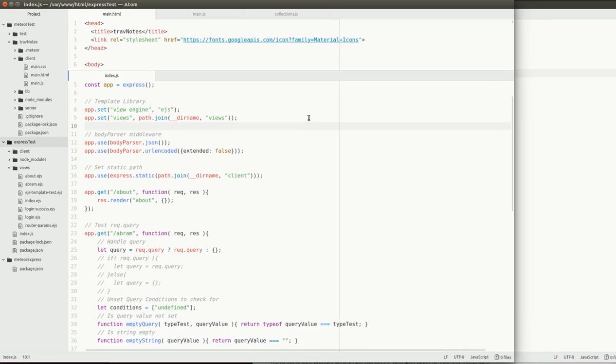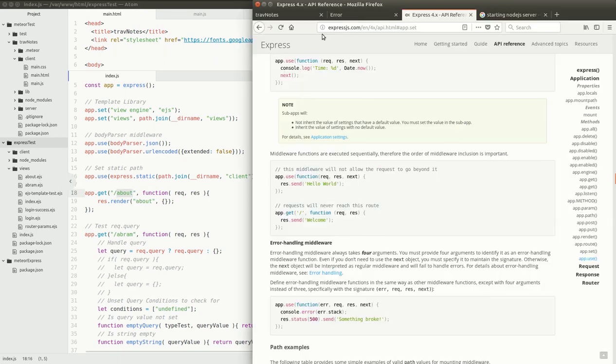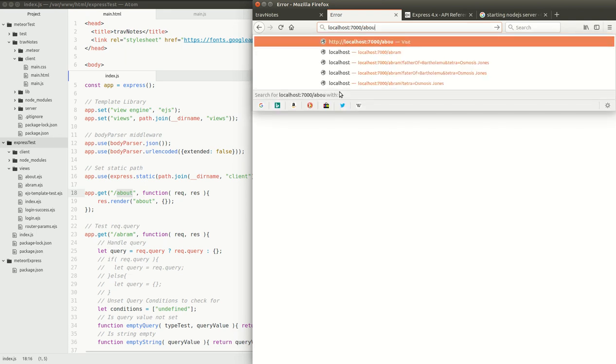I think I saw that used. Because we're using this. Okay, so if we go to about, it should render our about page here. I think. But only if we have it in the client folder.